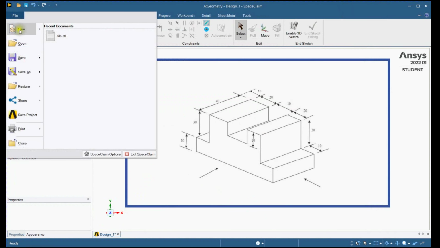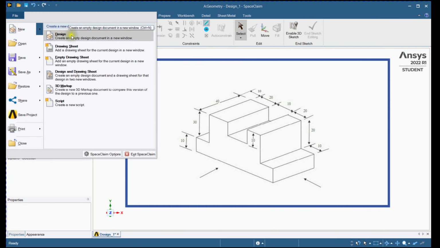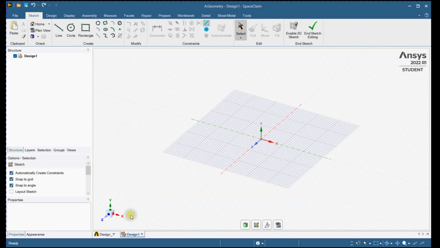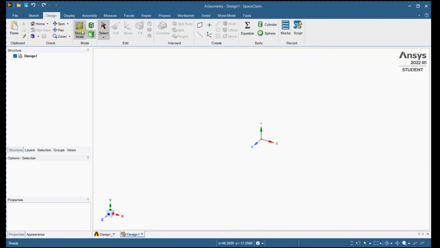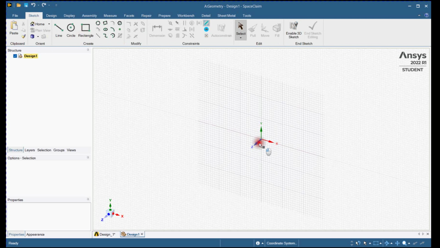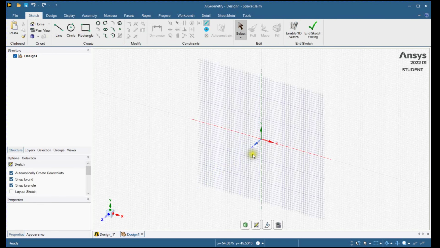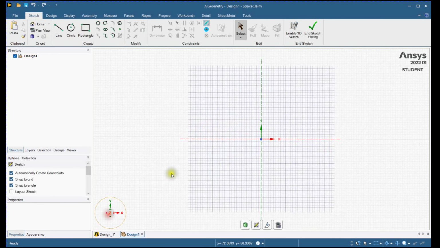Select File menu and add a new design file. First close the active sketch. Click on New Sketch tool. Select a XY plane by clicking on Z axis, as this will act normal to the XY plane.